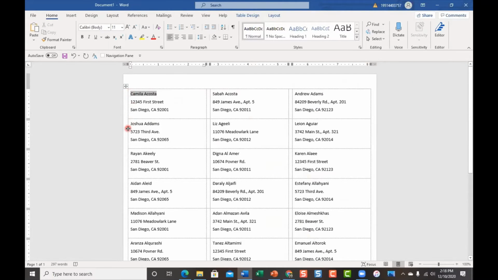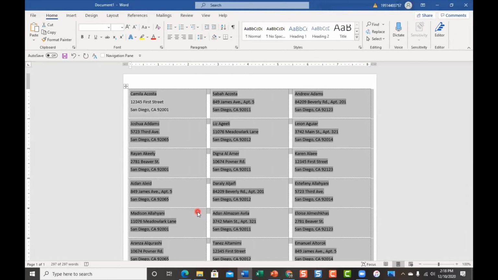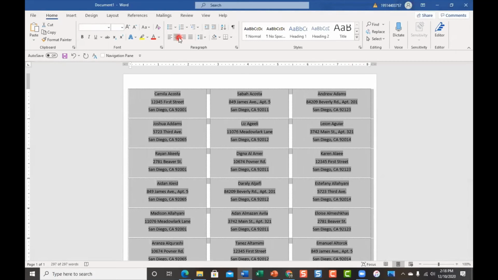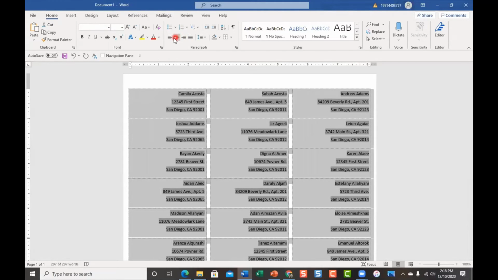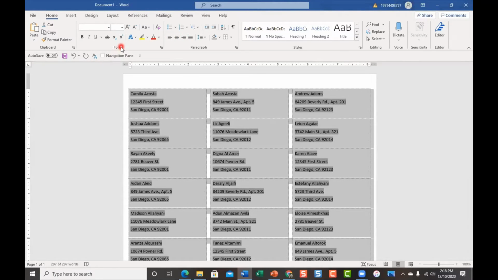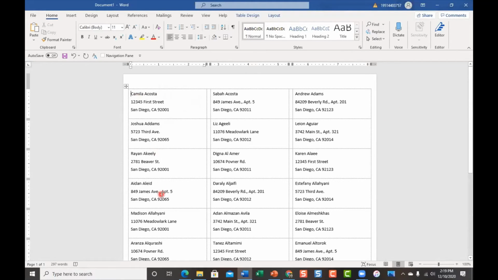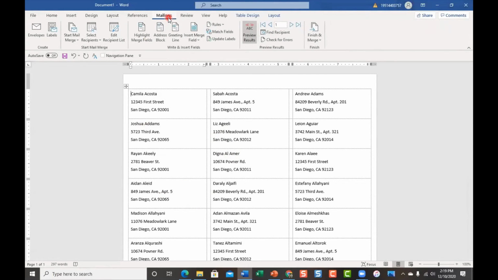I put my cursor at the very beginning, hold down the Control key, and then you tap the letter A, and that's select all. Everything's selected all the way down, all right? Then I can go up here and adjust things to the middle, adjust it to the right if I want. If I want to change the font, the font size, the spacing between it, make it more crunched together, I could change the color if I wanted, and I could do all that. Once you have it all selected that way, then you can make those adjustments. We're just going to leave it the way that it is and go back to our Mailings tab ribbon.